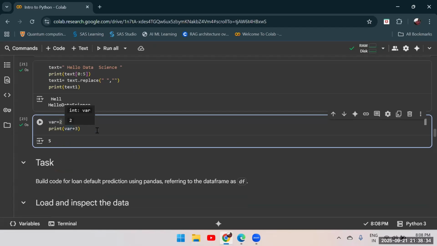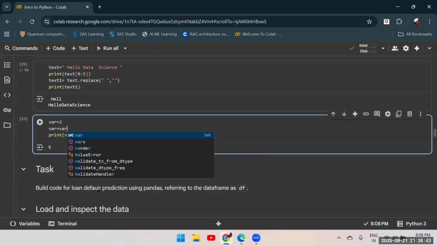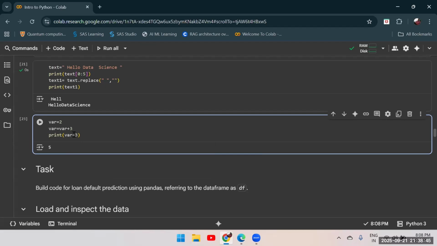What we can do here is say var equal to var plus 3, and display the result with a name. For example, the price of the product.